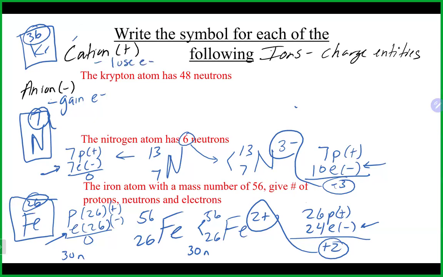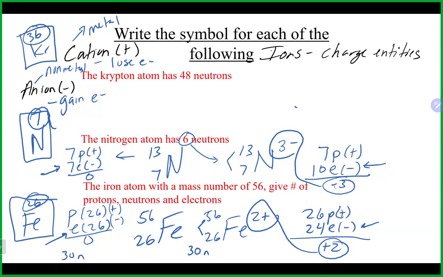In most cases, as we'll talk about, it is metals that typically will lose electrons and become cations, which is basically to the left of the periodic table. And it is nonmetals, which is upper right of the periodic table, that are typically the ones that will gain electrons. As we'll talk about, that's basically what an ionic compound is. It will basically have the metal lose its electrons, and the nonmetal will accept them.